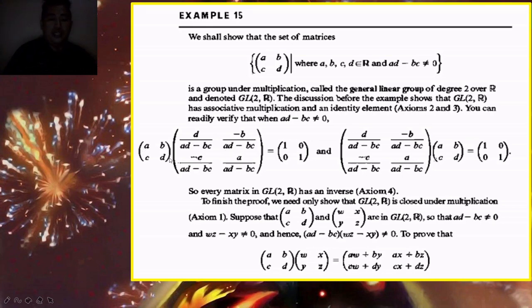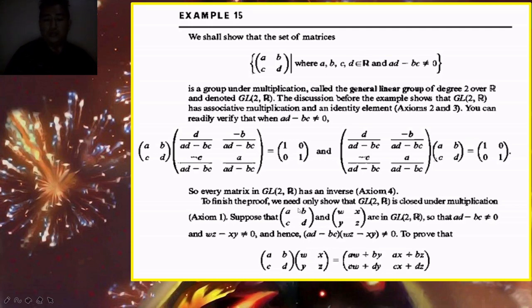So, A, C, B, D. Ano yung inverse? So, is equal to identity na din. So, kani po siya class times sa A, C, B, D kay 1001. Okay. So, every matrix in GL2R has an inverse. So, option 4 mo hold. So, to finish the proof, we need to show that GL2R is closed under multiplication. Okay, so dara class kung close ba siya under multiplication.